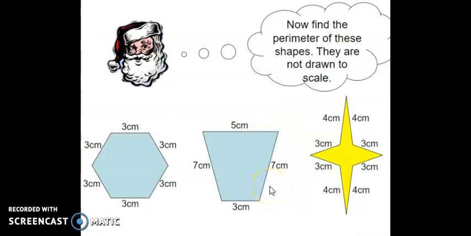And you know what? Sometimes we need to find the perimeter without using the grid method. See, there is no grid here. There is no square grid here. So how can we find the perimeter then? For this we can use our ruler. We can mark the length of that object or shape by using a ruler.